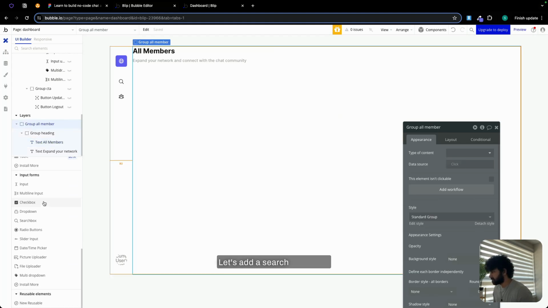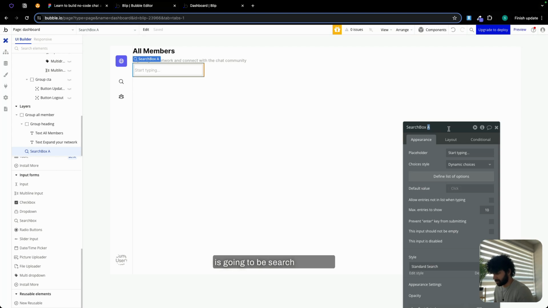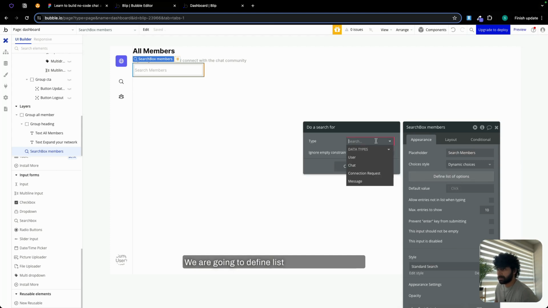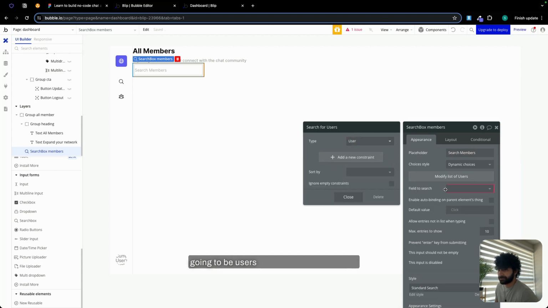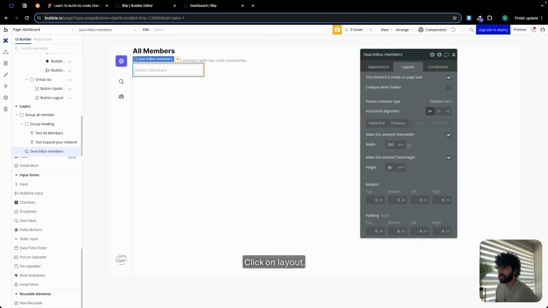Let's add a search box, which is going to be search members. We are going to define list of options, which is going to be users, and it's going to be name. There we go. Click on layout.